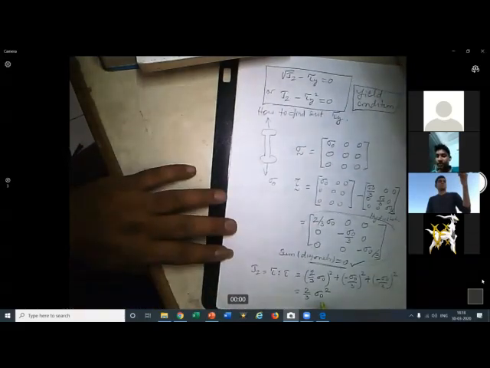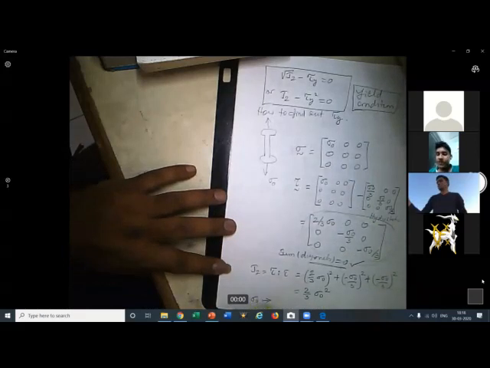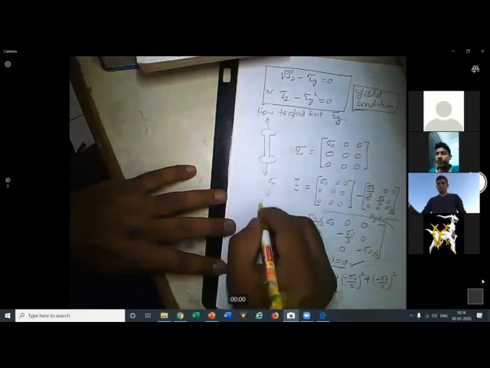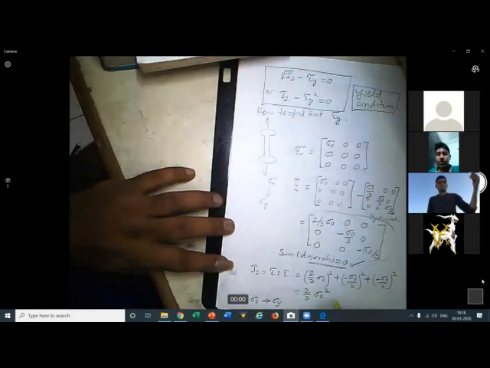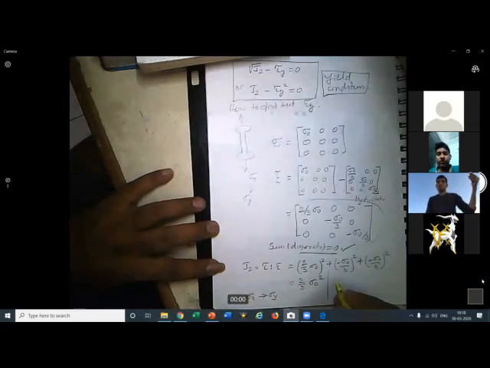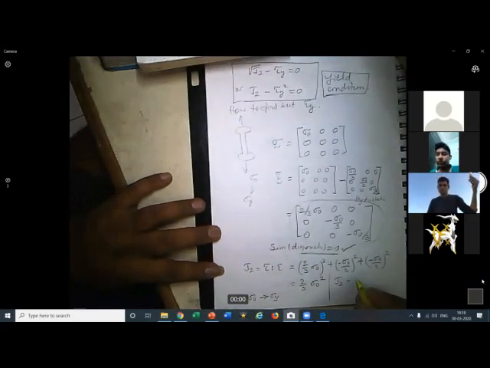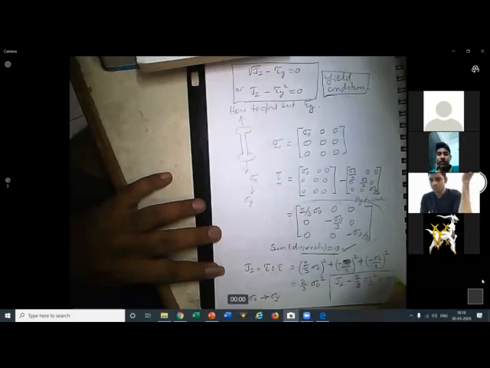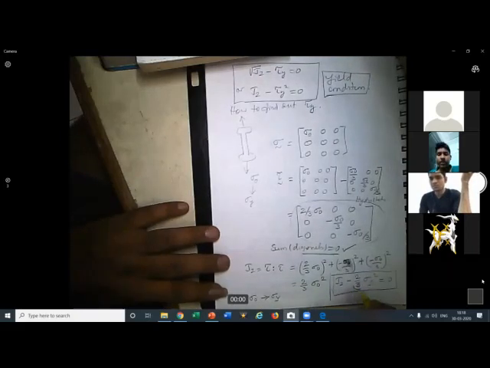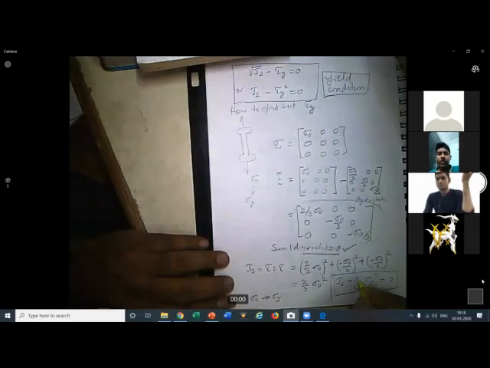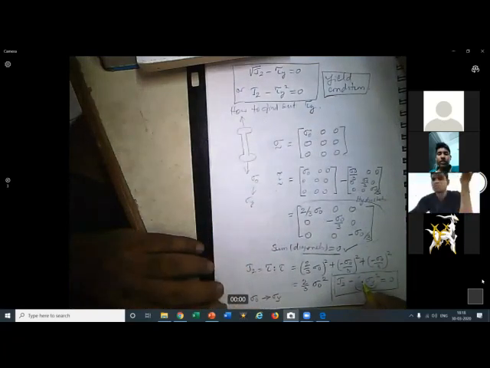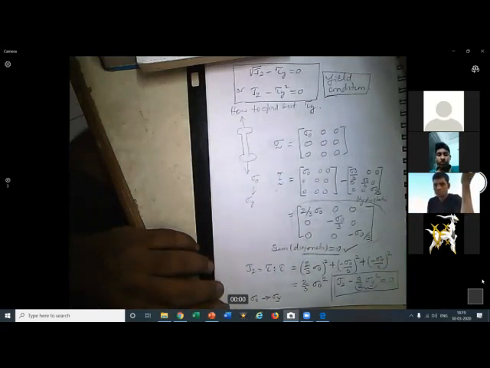Now sigma naught is the yield here. When this goes to yield, this goes to sigma y. I take it over here and write J2 minus tau y square equal to 0, with a factor of 2 by 3 sigma naught. Sir, shouldn't it be 3 by 2? It should go the other way around. Why did it become 2 by 3? Because J2 is 2 by 3. Very good. J2 is 2 by 3, so it changes sign, it becomes 3 by 2.